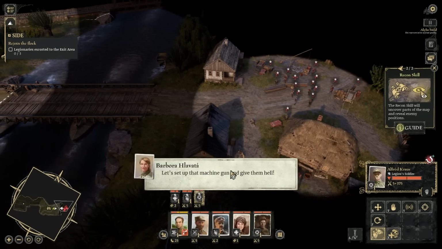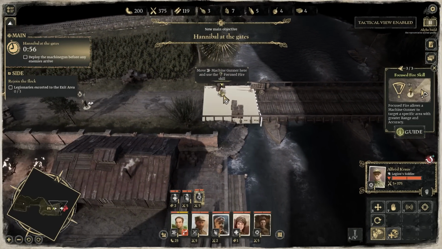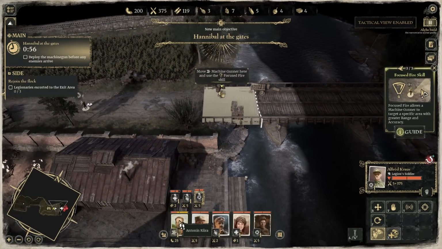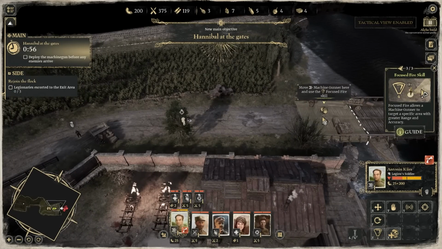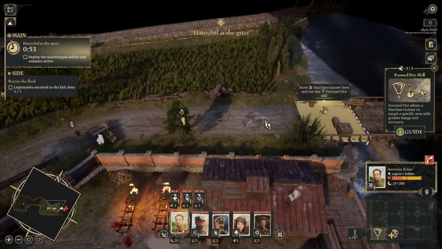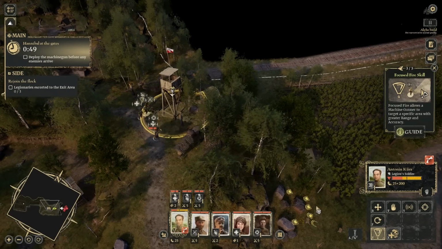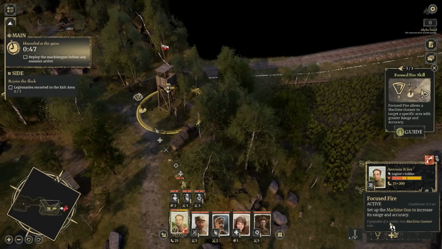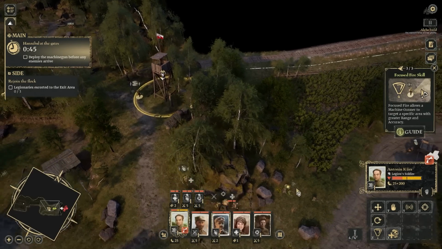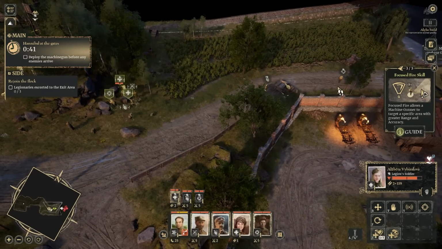Let's set up the machine gun and give them hell. Love to see it. Okay, deploy the machine gun before they arrive. Move the machine gunner here and set up. Do we have a machine gunner nearby? No. Okay. Get over here, get over here. In fact, get the whole squad over here. No, no, no, I didn't... Take that down. Come on. Come on, get over here. You need to be in the zone before focus firing.